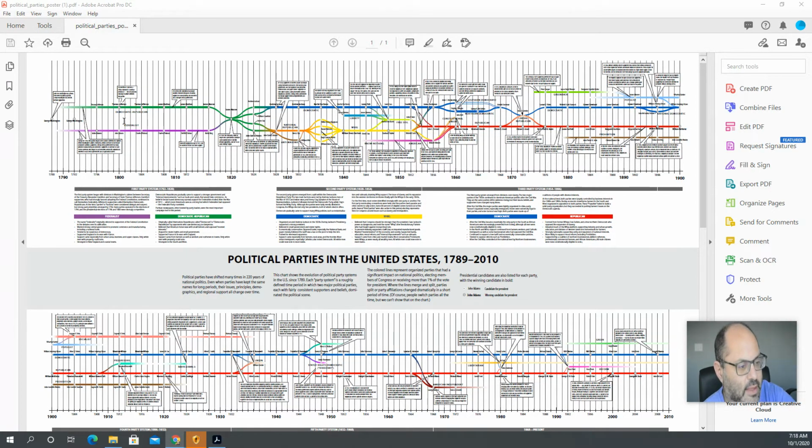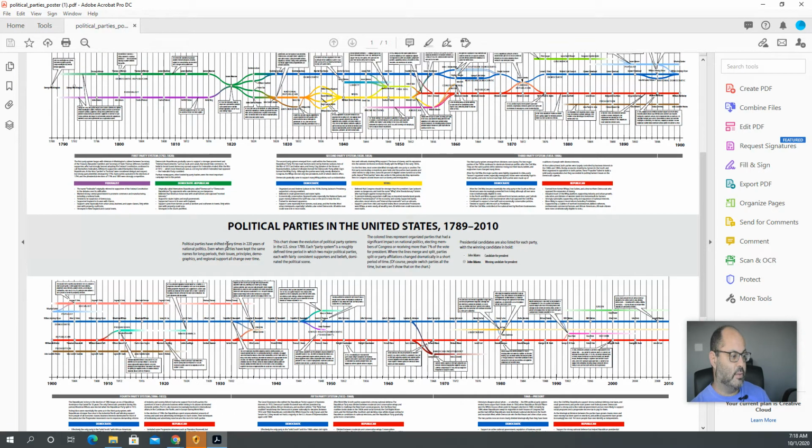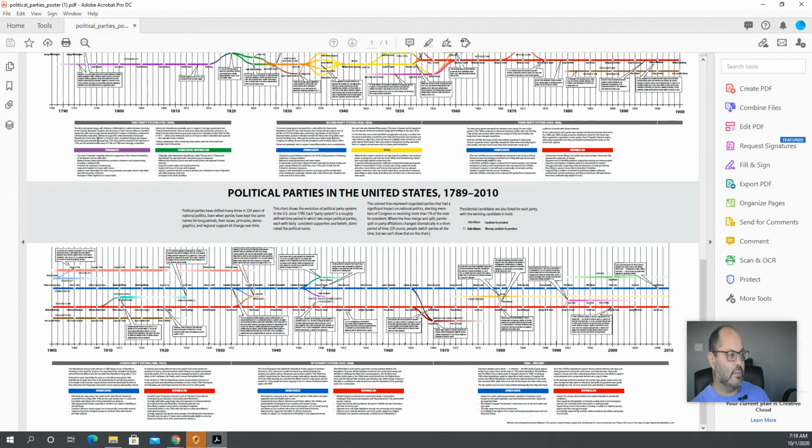Your textbook, I think, has a very simple explanation, a graphic that's really overly simplified, and I think this maybe goes too far in the other direction. I've seen even more complex posters than this that describe what's going on. But the big takeaway I want you to get from this is that there are six times within American history where the meaning of the political parties has shifted. And you can see those shifts here, here, here, here, and here, and here.